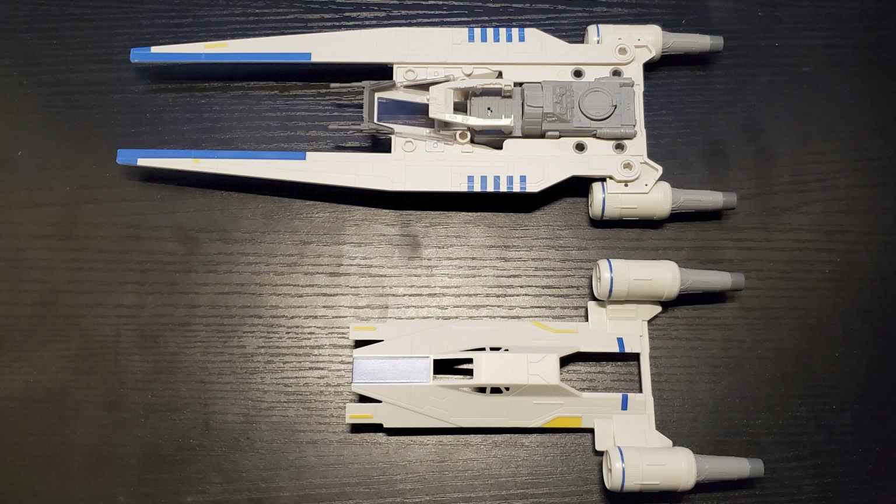This time I got the U-Wing from Revell, which is a pretty basic kit, but I did some modifications to it. I was going to light it, but I decided not to. I don't feel that I need to light up every model that I have, but I just wanted to make it look pretty nice, and I did a little bit of modifications.